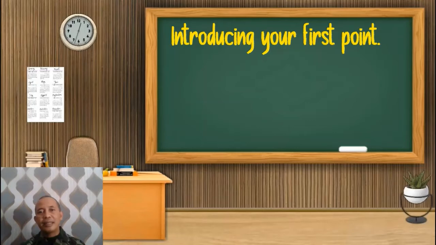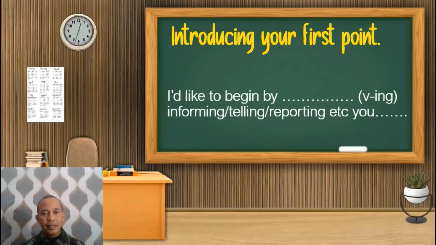And then once you come to the first point, you also need to give a sign to the audience that you are now starting the main body of your presentation. How do you do that? This is one example of the expressions that we tend to use. I'd like to begin by informing you, or I'd like to begin by telling you.